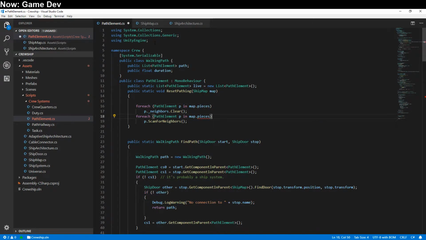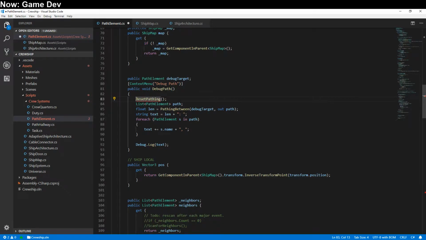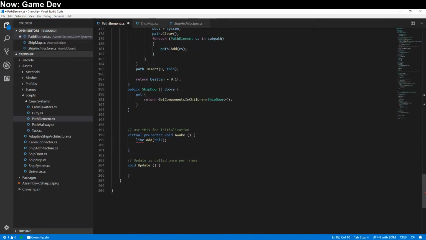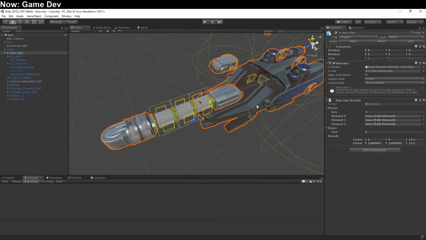There we are. And of course, it's going to barf because we have edited out some stuff that it was using. But that's fine. We're not in a big hurry here. So we have to pass it a map. And we'll just do that by doing that. And now we have to delete the part where we sign up for the live list because we no longer need to do that. And now we should be able to do it while we are not in play mode. More importantly, we should be able to do it while we have multiple ships in play mode or even while ships are not technically loaded into the scene. And those things will help us out considerably.